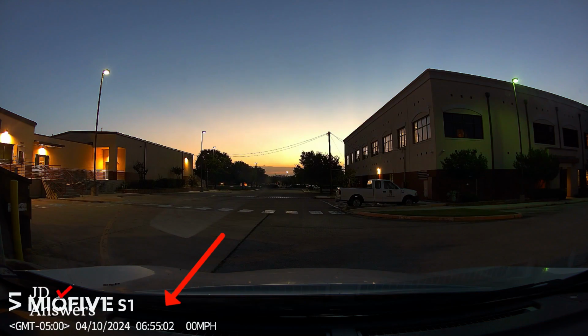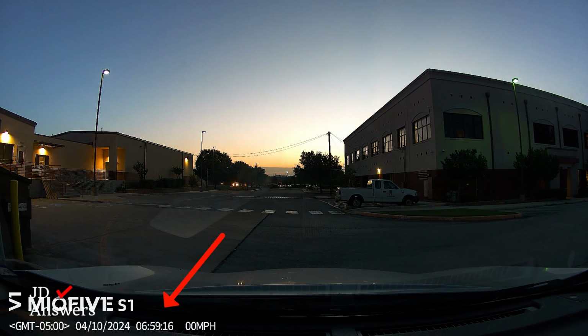Next, let me show you a time-lapse video, and then I'm going to slow it down so you can see some details in the video, and you can do this to your video. So even though it's on time-lapse, you're not going to miss anything and you're not going to miss any details.